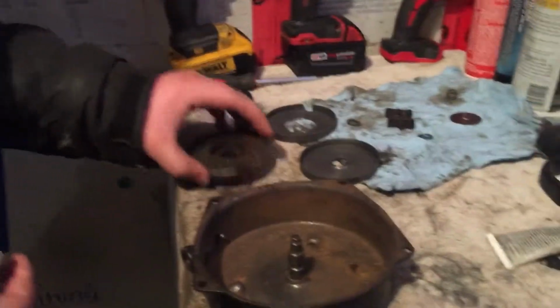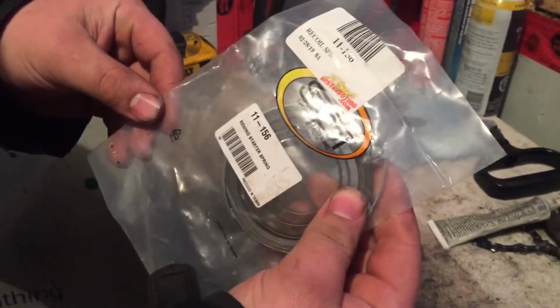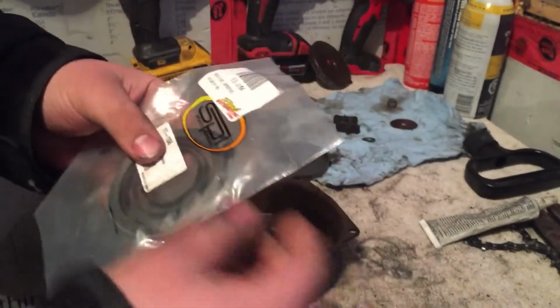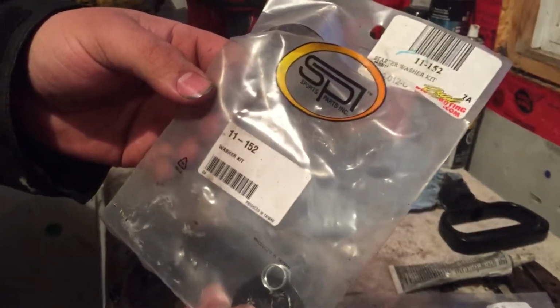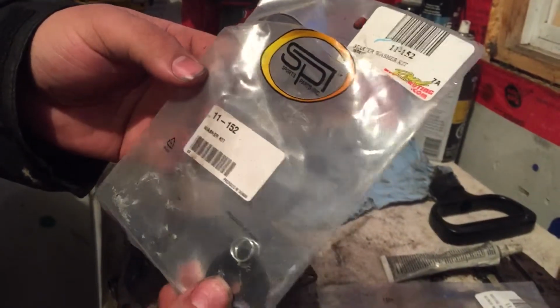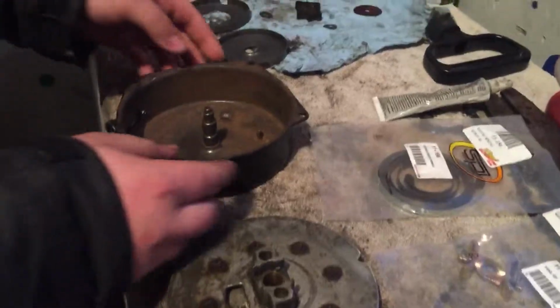Anyways, the things you'll need for this is I'm putting in a new recoil spring, so that's part number 11-156, a paw kit, which is part number 11-153, and then I might use some of this new washer kit, which is part number 11-152.